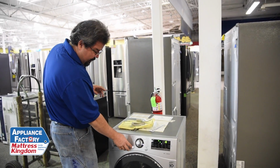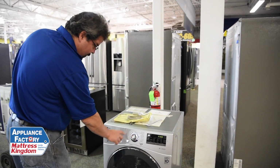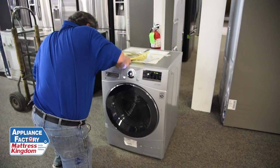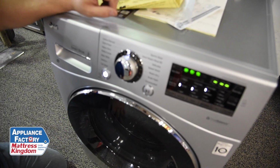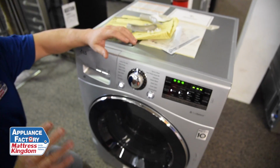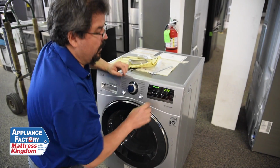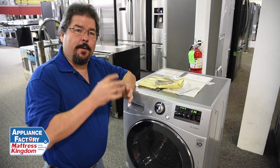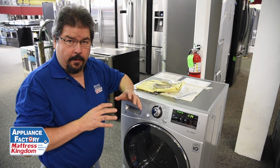Now, one of the things about the all-in-one is that this is basically just the wash. It doesn't really deal with the dry. What I mean by that is, if I hit a cycle, it's going to sense. Right now it doesn't have a time because there's nothing in there to sense. So we'll take it to sportswear. Right now, 1 hour and 14 minutes is how long it's going to take to wash. This is one of the cons: like I said, it's not meant for large loads or if you're in a hurry.